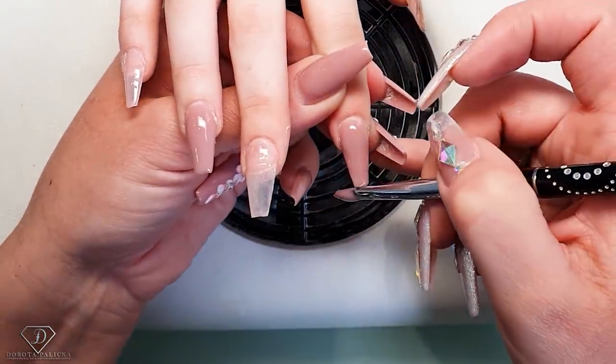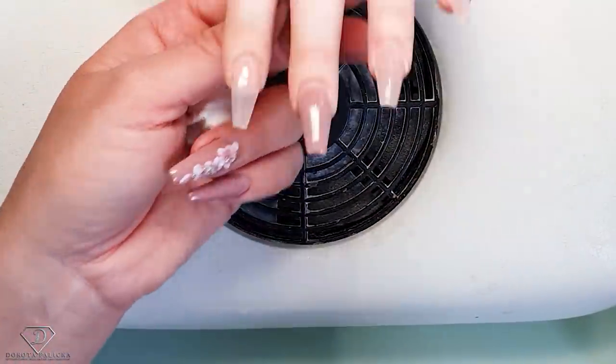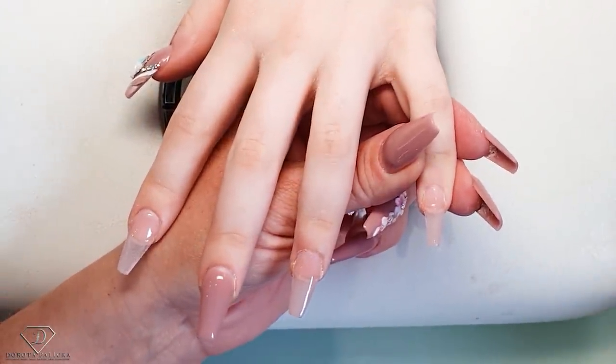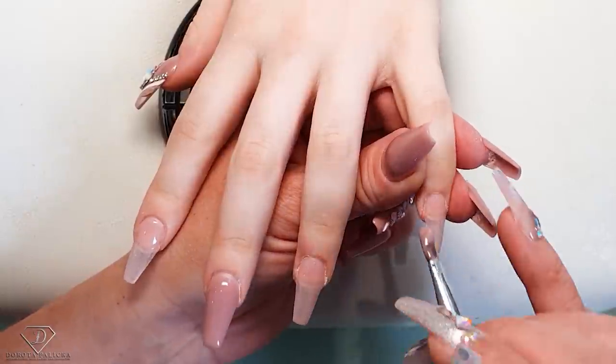Touch up the sides. It looks absolutely beautiful on its own, to be honest, this color, absolutely beautiful.